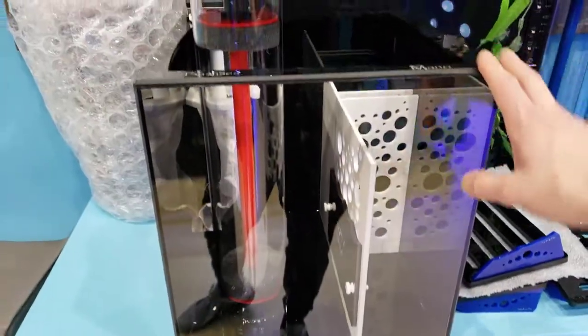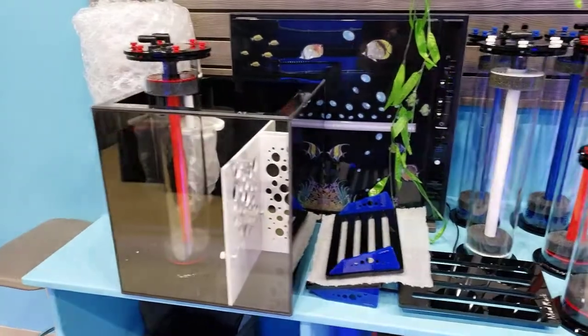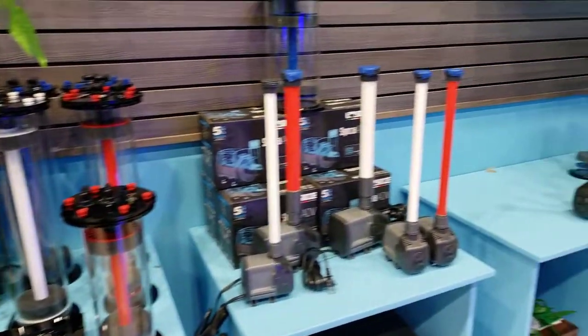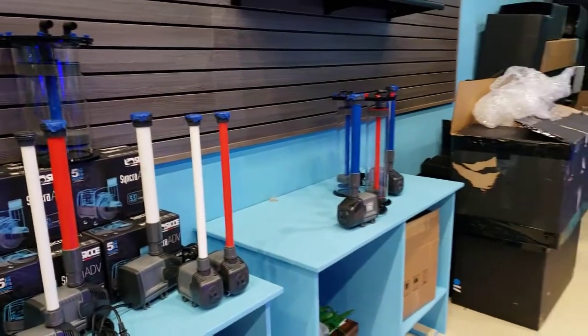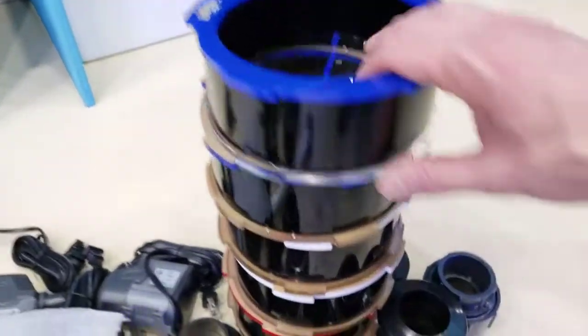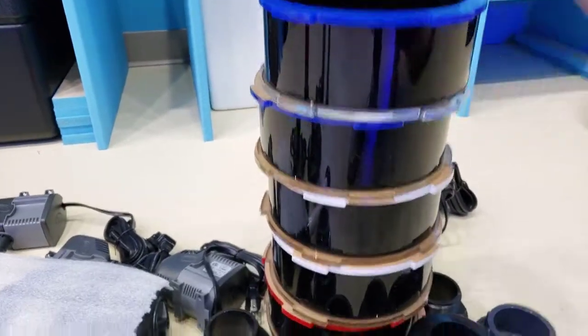This cube sump is absolutely cool. This is the Mano. This is an awesome piece for those of you who love the small nano tanks in your office, but you want a sump anyway because you're a hardcore reefing fan. Then you definitely want a sump like that. So stay tuned for more. And each sump has a matching viewing glass, which is even more badass.